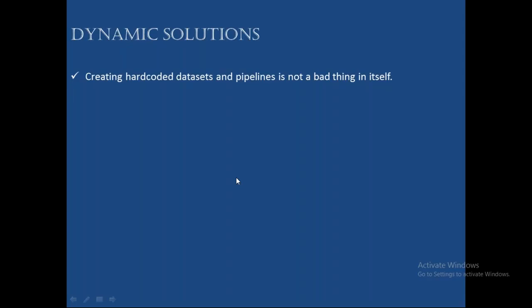The reason is, when you have only a single container where you are going to copy data from the input container to the output container, what is the use of making it dynamic? You need to move files from one input container to one output container. Then you don't need to spend time creating dynamic datasets or a dynamic pipeline. So that's why hard-coding datasets and pipelines is not a bad thing. First, you need to understand that.